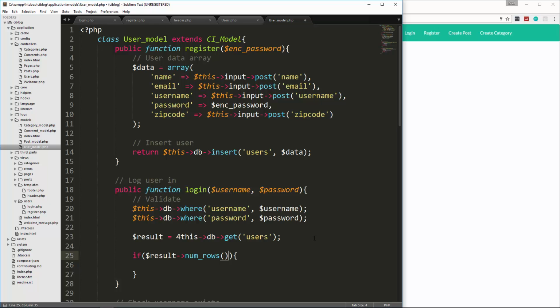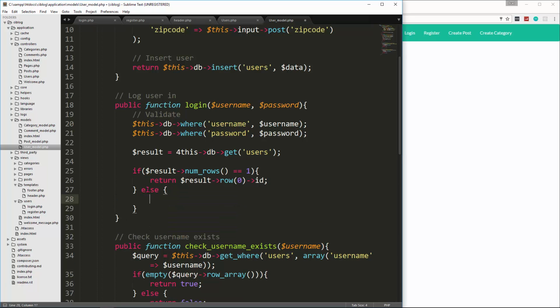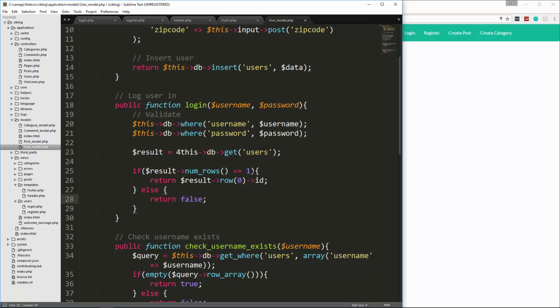So if numRows is equal to 1, then we know everything's okay. It matched the user. So we want to return, and remember, we're returning the ID if it works, if it matches. So we can say return result row. We want the first one. We're going to pass in 0, and then the actual ID. That'll return the user ID. Else, then of course we just want to return false because the login didn't match.